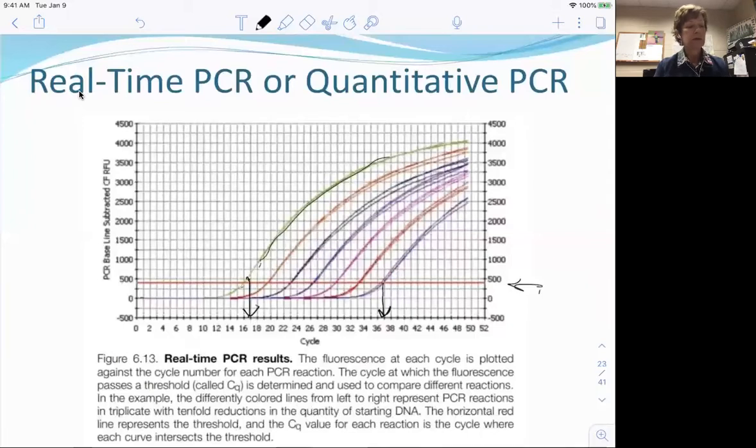So the number of cycles that you take to get to that positive is inversely related to the amount of initial target DNA or whatever sample you started with. If your target sample was really high, it'll take you less time to get to this point, whereas if it's low, it'll take more time. This is sometimes called the CT or cycle threshold value, and that's something that's been reported. Some of you were listening to This Week in Virology, where they were talking about cycle threshold and sensitivities of different methods.